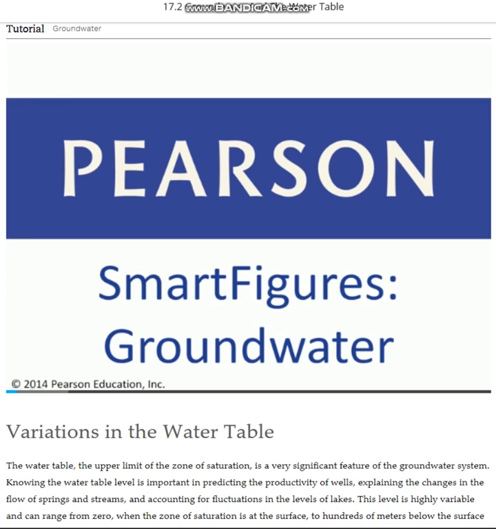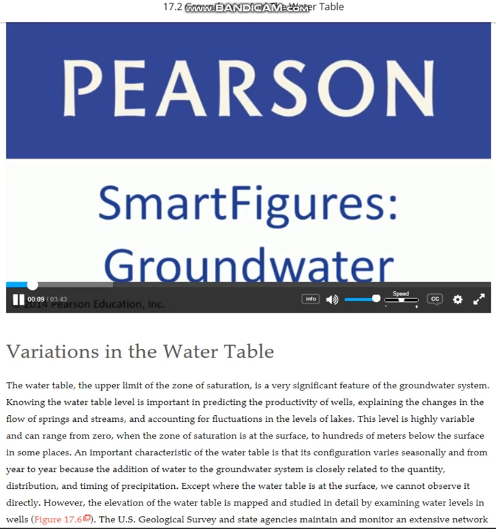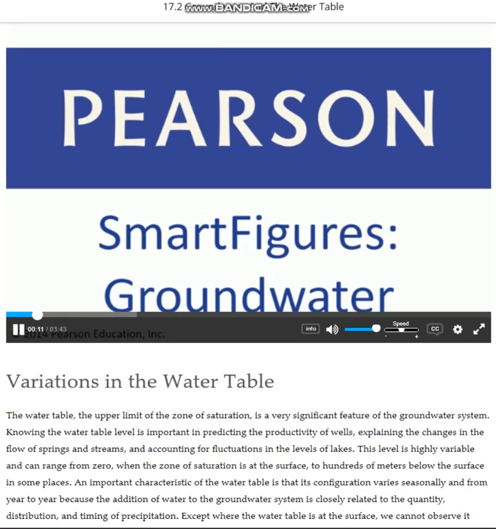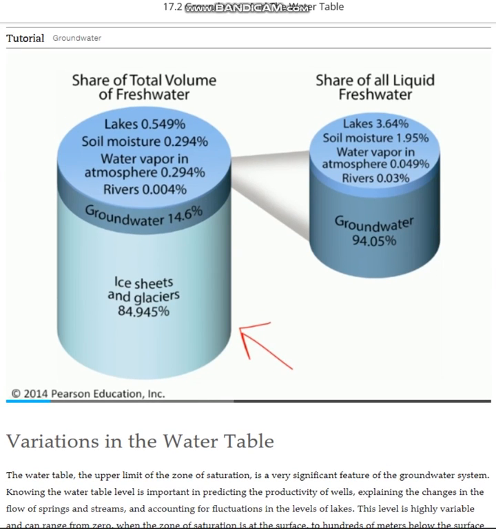After watching this video, you should be able to describe the basic structure of groundwater and roughly what proportion of all fresh water is groundwater. So this is a pie chart over here on the left. Actually, I guess it's more like a bar chart, showing the total fresh water in the world.